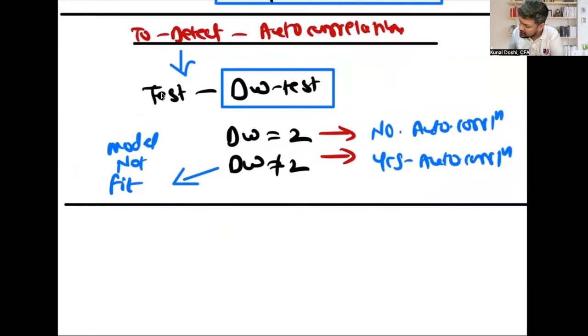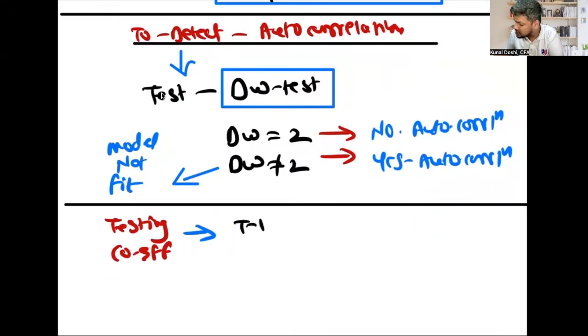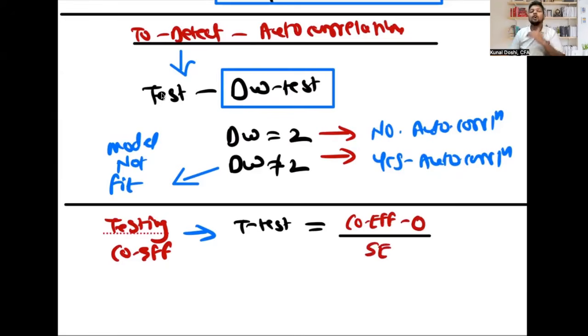For testing coefficients, we will use a normal t-test. A t-test can also be used if nothing is mentioned. T-test, what is the test statistic here? We look at the value, the target value, okay, and the mean or the coefficients divided by the standard errors. So we look at the coefficient value and we are testing the significance. So the target is always 0 divided by the standard error. So eventually it is the coefficient divided by the standard error. When we do this, we get the t-test test statistic. Okay, we get the test statistic.